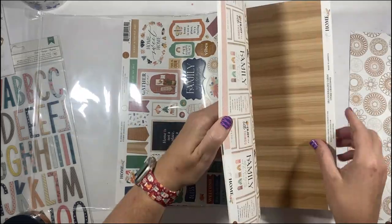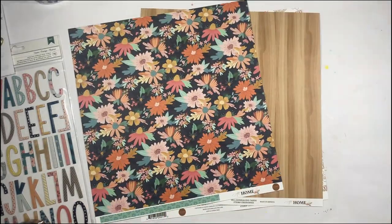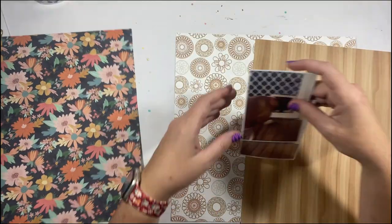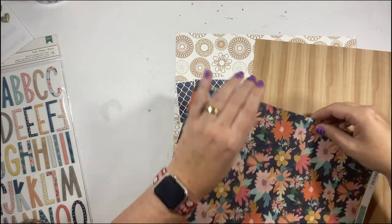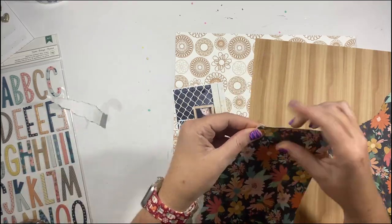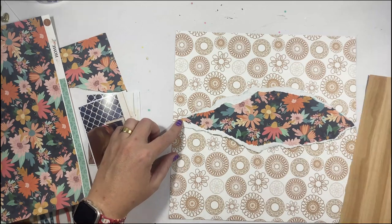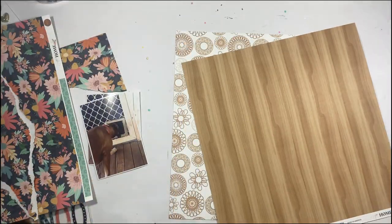This collection is from Cartabella and it's the At Home collection. As soon as I saw it I really felt drawn to the patterns on the papers and the floral elements — they're really very neutral colors. Because I'm primarily a boy scrapbooker, I look at a collection and think: if it's got florals in it, are they the kind of colors I can comfortably create a boy's page with? This one had burnt orange, pale pinks, and some teals, and with the browns and the wood patterned paper I felt it was really going to work for me.